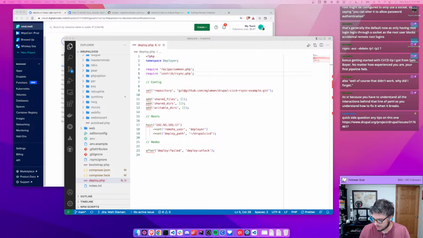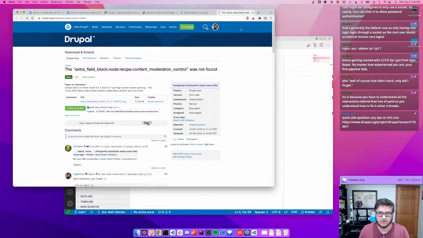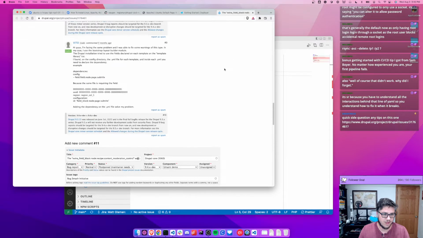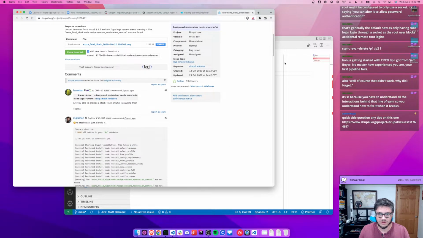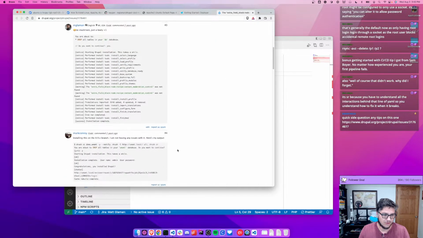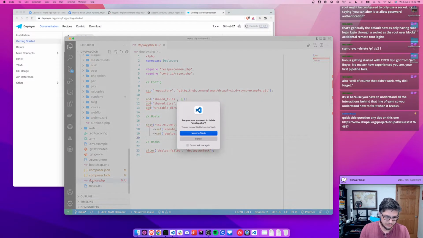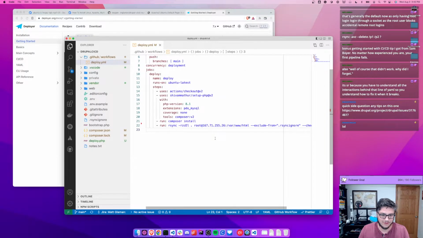Quick side question, any tips on this issue? Oh, that I have no idea. Absolutely no clue. Hook nonsense. Yeah, two years ago. I know, I still see it all the time. I don't know, I'm just going to avoid that thing. You know what? Actually, I don't want to go through Deployer. First I want to get this to work. That issue, I feel like I would need to put Xdebug on it.